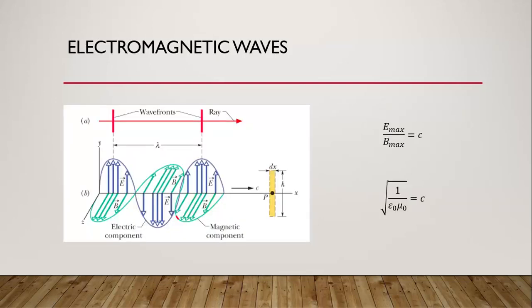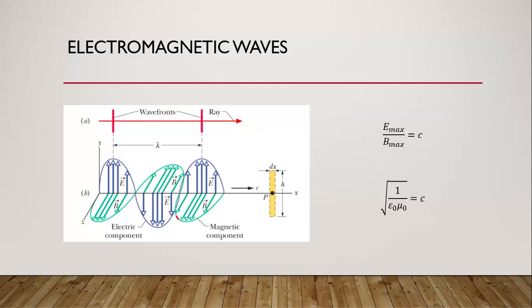So what's an application of this that we see in the real world? Probably one of the most useful applications, and one of the ones that we deal with on a regular basis, is what's called an electromagnetic wave. An electromagnetic wave is a wave made up of electric and magnetic fields. It is essentially a changing magnitude of electric and magnetic fields.